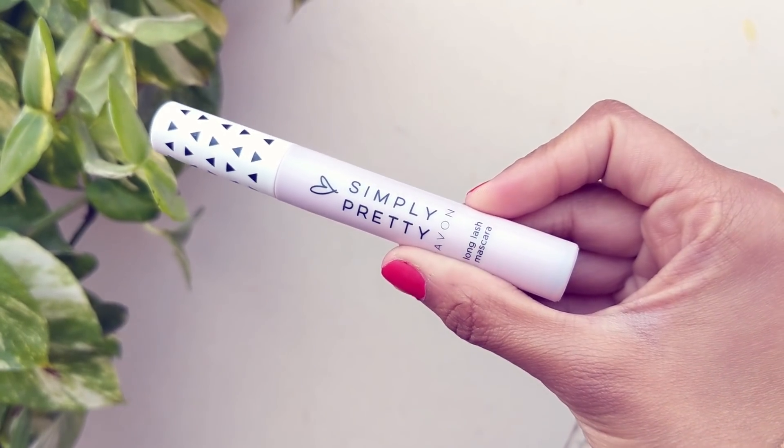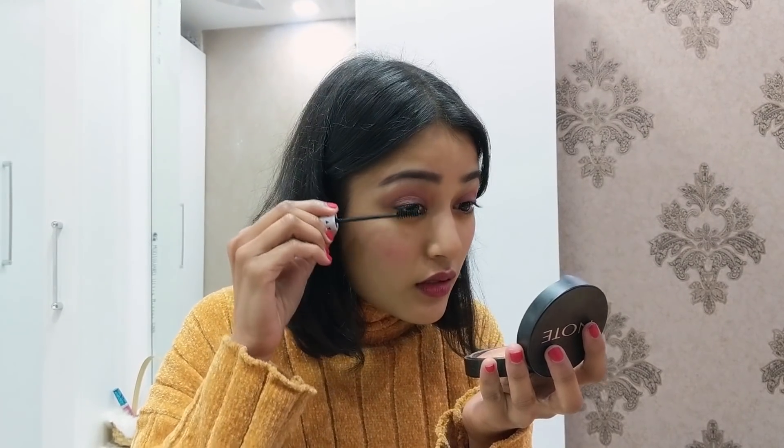The next product is mascara. This is genuinely my one favorite product that I use even on days when I do no makeup at all, because doing your eyes and lips just opens everything up — you don't look sleepy, you look more fresh and put together. I not only use it on my eyelashes but also to define and set my eyebrows. You can use clear mascara, but I use this black one because I have darker eyebrows — choice is all yours.